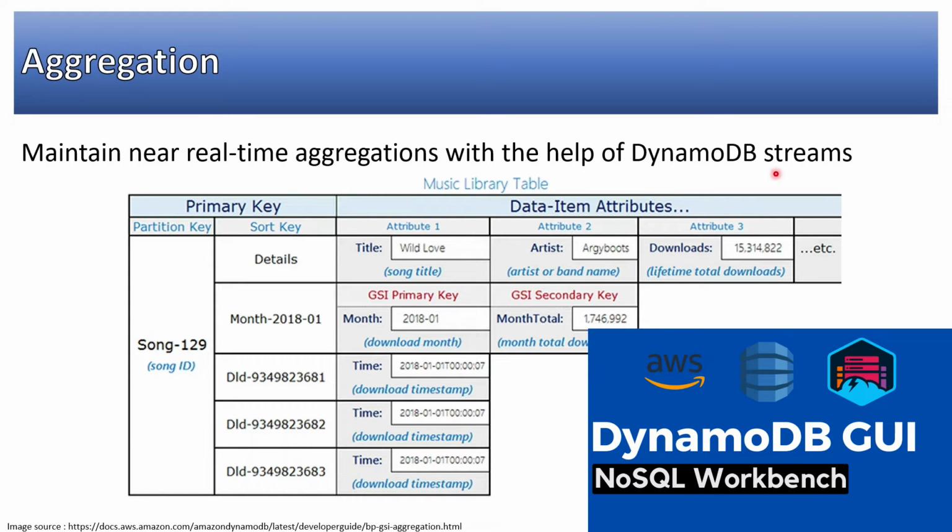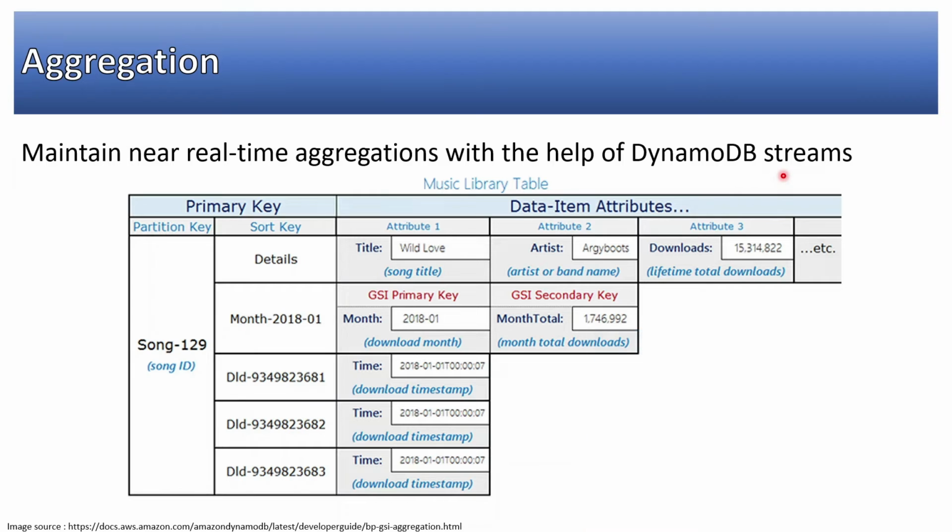We can create an AWS Lambda function which will be called once data is entered, updated or deleted in this DynamoDB table, and we can perform some aggregation and store it again in the table. That way, while showing the aggregated results, we can directly refer to that record rather than creating those aggregations at the time of request.